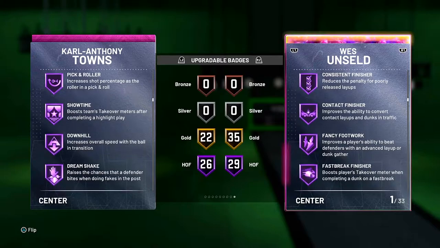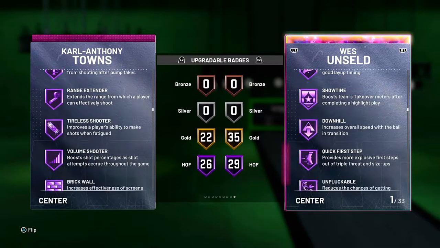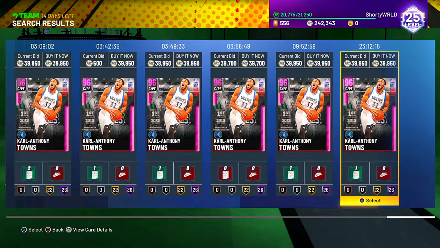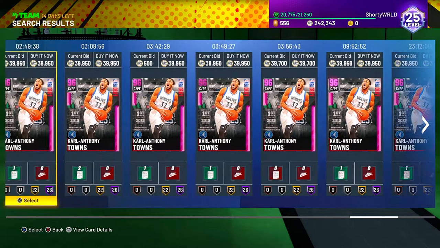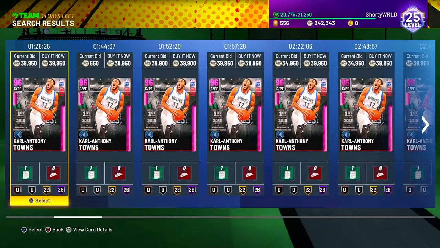And if you guys don't know, Cat IRL is not even a defensive player and he gets Hall of Fame range. So it's pretty crazy that Dwight Howard, who is not a shooting center and probably not badged up like this Karl-Anthony Towns, is not even as good as him, but I'll take it, man. And looking at our MT, guys, we're at 242K. It's crazy, man.